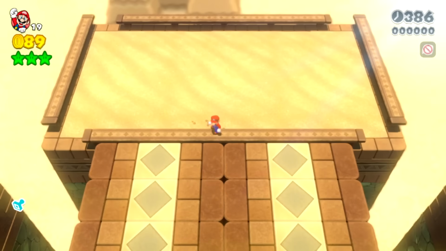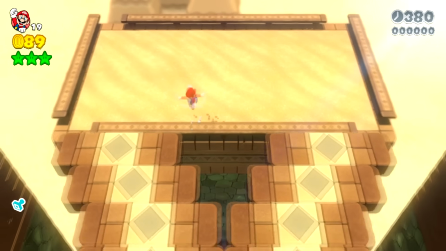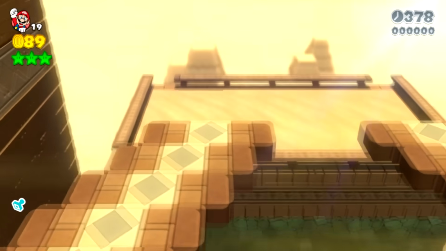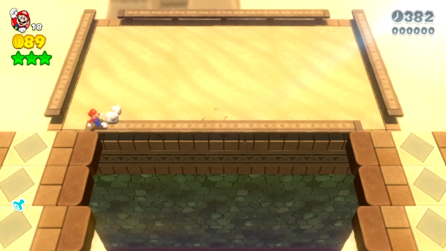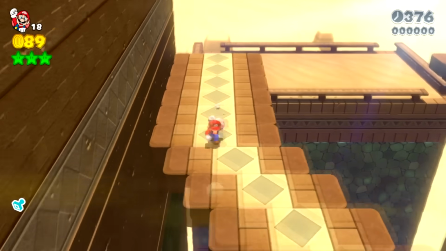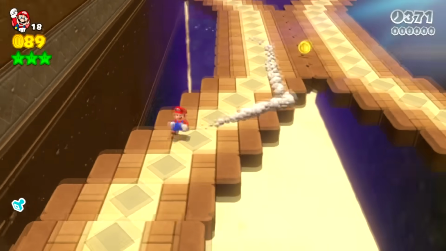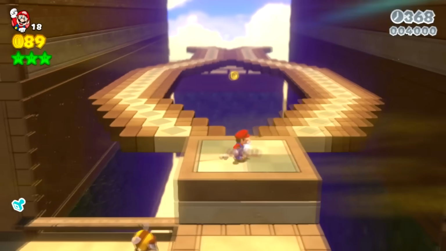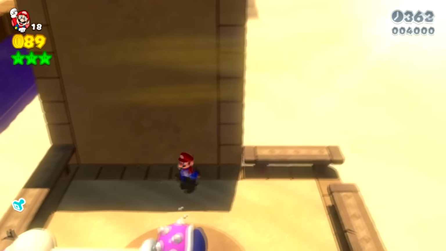My goodness, the camera here is actually really hard to control. I don't know if we can get up there. Let's see. You can't wall jump off of those. Oh man, that's not good. Let's see, can we do... Alright, there we go. That's how we do it. And this is probably, honestly, the most difficult part. Yeah, we can get that stamp. No problem.